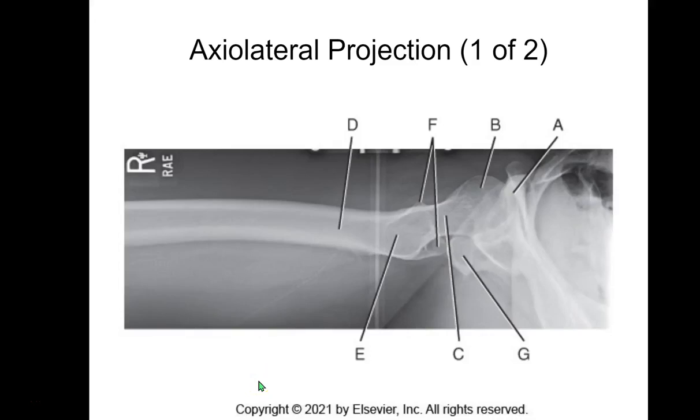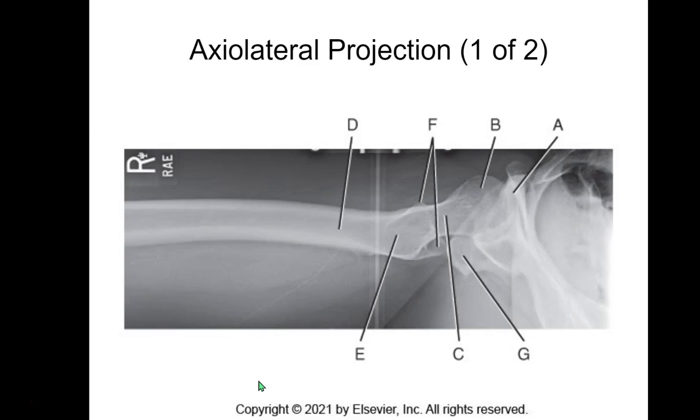Okay, welcome to part 4 of femur and pelvic girdle anatomy. I wanted to begin by taking a look at this projection. This is something you'll commonly see at clinicals. This is the axiolateral projection, and it's actually a lateral view of the proximal femur. This is also known as the Danelius-Miller or the cross table hip.